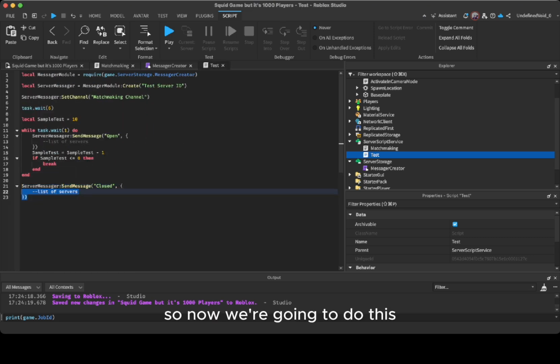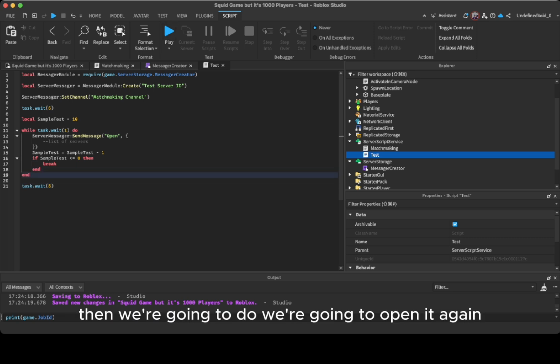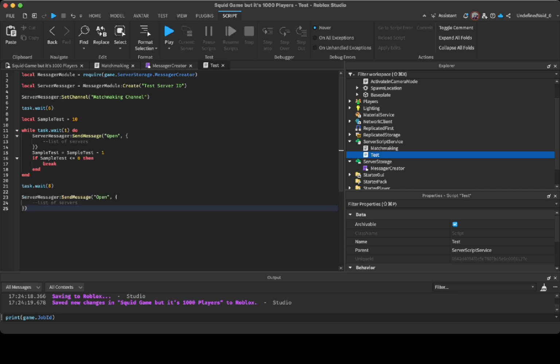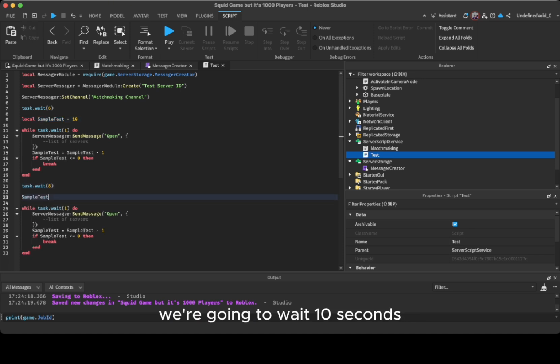So now we're going to do this. We are going to wait 10 seconds to trigger the irresponsiveness. Then we're going to open it again. We're going to wait 10 seconds and then reopen the server, so it should try to connect again.